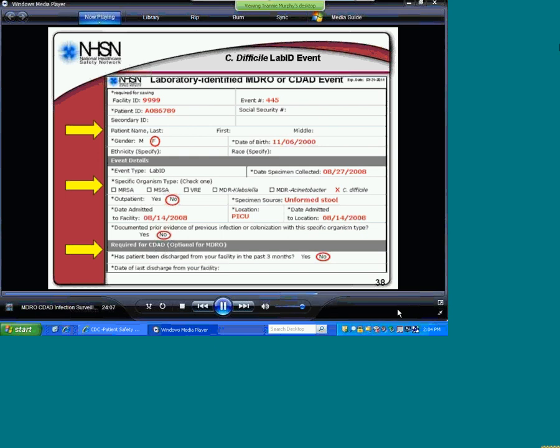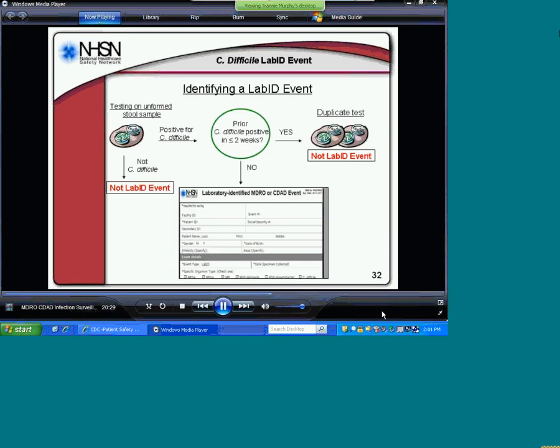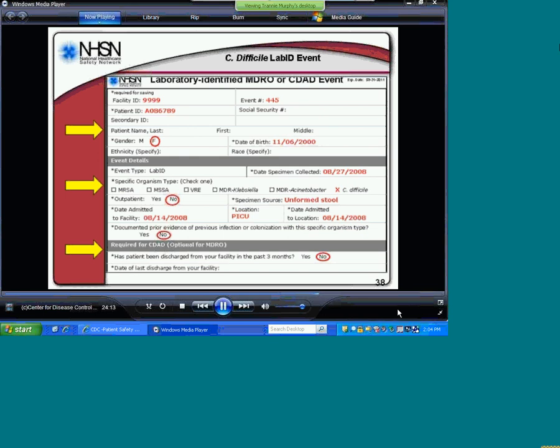Now take a look at the demographics field. Patient ID is required. This should be a number your institution uses that is unique to this patient. In addition, it should be the same number across all patient visits so that you can do multiple events for the same patient. Most facilities use medical record number. The other fields in demographics that are required by NHSN are gender and date of birth. Your facility may have additional requirements for entering patient name and patient race and ethnicity, so check with your facility administrator or patient safety contact for NHSN. If you want to be able to retrieve information by patient name, you will want to put it in.